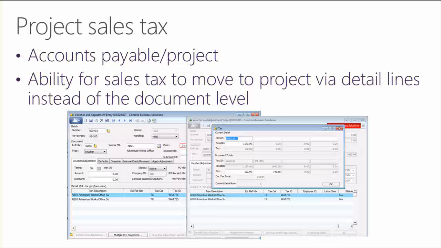This will let me at last use AP sales and use tax. That's what's been preventing us from being able to do sales and use tax, because it didn't take the taxes. So Gail says, because we have always done it at a document header level, she has not been able to use the sales and use tax. So now that we have this, she's able to track it at the detail line that is actually flowing over. She is now in a better and wonderful position, and we'll start using it, which we love to hear.